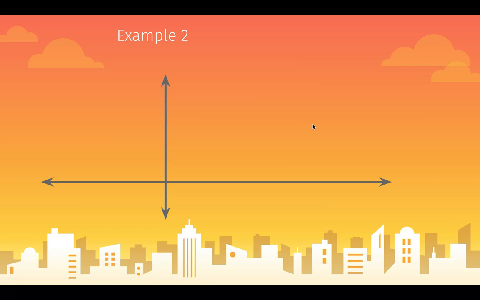Here's our next example. So we start off with a triangle, and we have a right angle symbol, so we have a right triangle. Here's a little bit more information about this triangle. These two sides are congruent. The two legs are congruent. So this is an isosceles right triangle. And in about a chapter or two, we're going to learn a lot about isosceles right triangles. It's called the special right triangle.